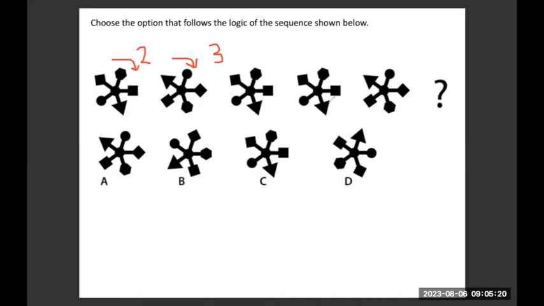Then from this position to this position, it shifts 5 positions: 1, 2, 3, 4, and 5. Again, the same clockwise direction. Then from this position to that position, you can say 1, 2, or you can say 1, 2, 3, 4, 5, 6, and 7, if I'm going with some kind of logical sequence. So again, 7 or 2, either of them. Then either you can follow a sequence of 2, 3, 5, 7. I mean, what is the sequence?